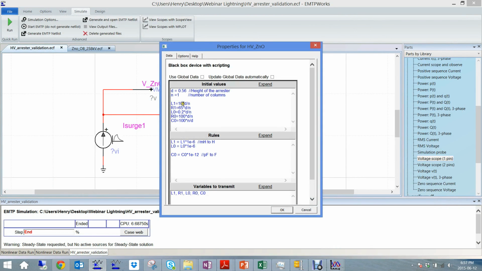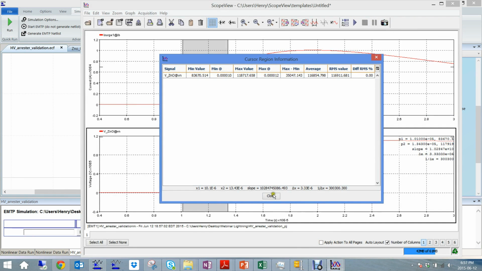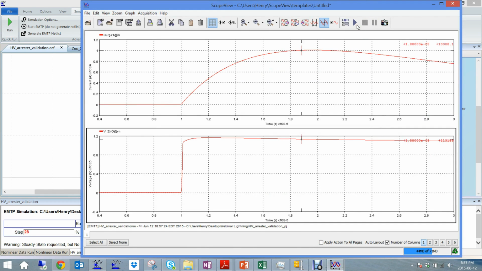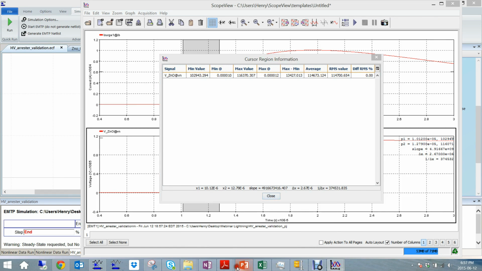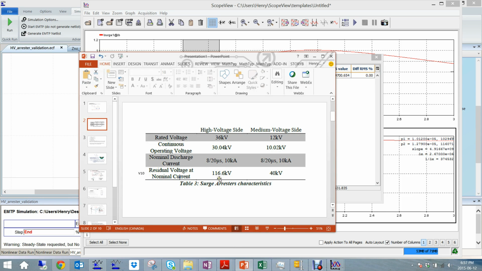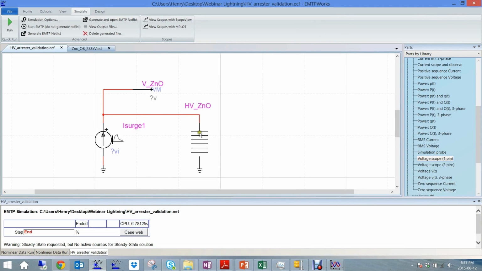I'll go down a little bit more, maybe to 7.5. And 116.3. That's very good. We can keep this one. We were targeting 116.6. We're at 116.3. It's less than 1% of error. So we can say that this surge arrester is validated now.